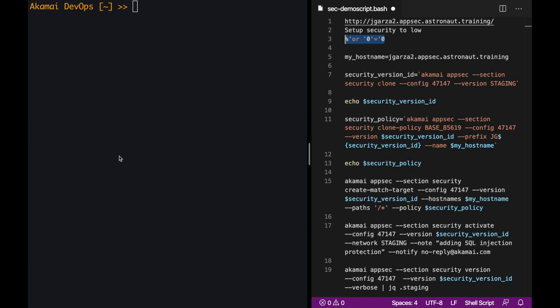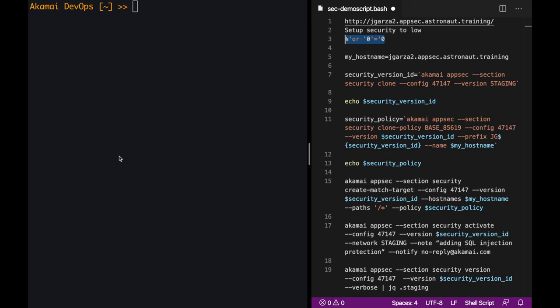Next is to configure the Akamai Web Application Firewall to protect this site against SQL injection attacks. That happens with 4 API calls and can be easily scripted to protect new sites in a couple of minutes. Here are the 4 steps I'm going to run. First, I'm going to create a new version of the security configuration so we can protect the new website. The second, we will create a new security policy that protects against SQL injection attacks and we'll attach it to the new website. The third, we will indicate the scope of the protection by telling it to apply to all URLs on that website. And the fourth step, we will activate the new version of the security policy in staging.